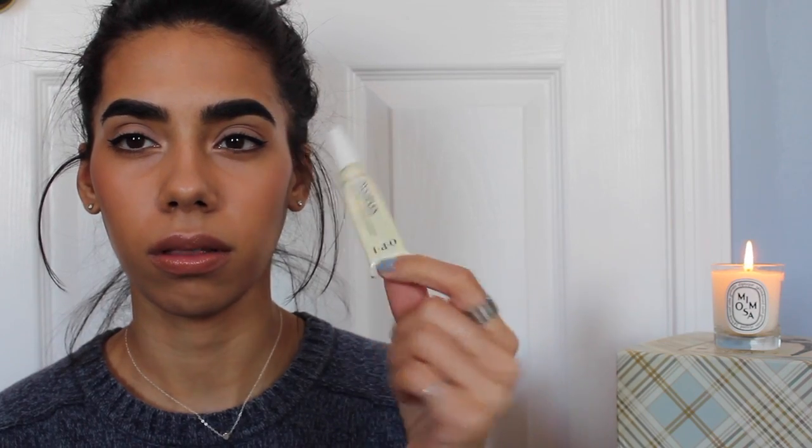I have Diptyque Tam Dao — I usually don't carry the entire bottle with me but I must have just tossed it in the bag. I also have an eyebrow pencil just in case my eyebrows fall off during the day, my Jo Malone Vitamin E Lip Conditioner — love that — and my OPI Avoplex Cuticle To-Go Oil, almost out but three bucks on Amazon, can't beat that.